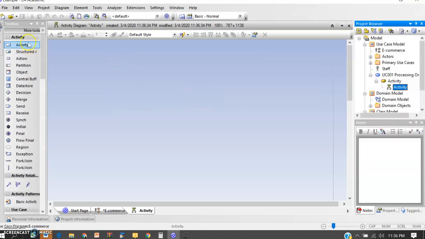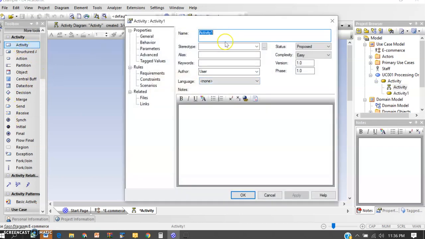Now here are all the notations that you can use for the activity diagram. This one is an activity, and you can start with receive order. Receive order activity.